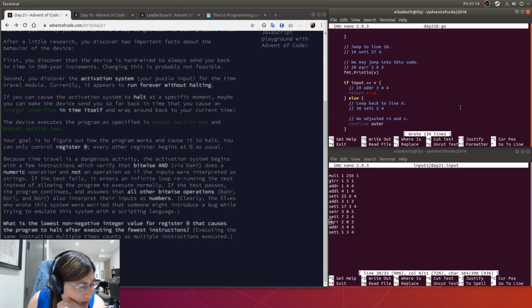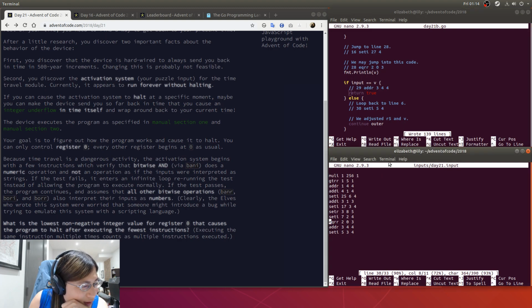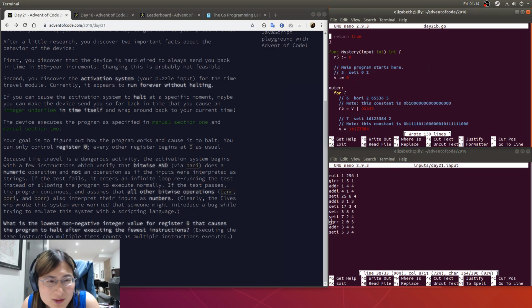Yeah, I really don't understand how this is not an ambiguous phrasing. Lowest non-negative value that causes it to halt after executing the fewest instructions. I'm happy to total how many instructions I've run, but I'm not sure that that helps.